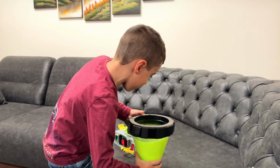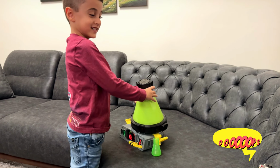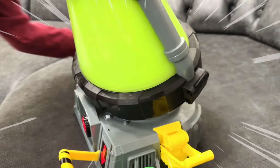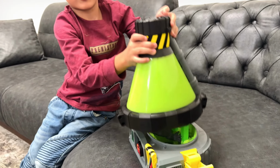It's gonna explode! No! We don't put it right. Let's switch the button. Okay.